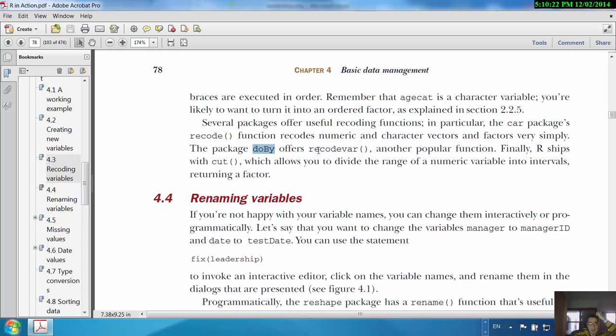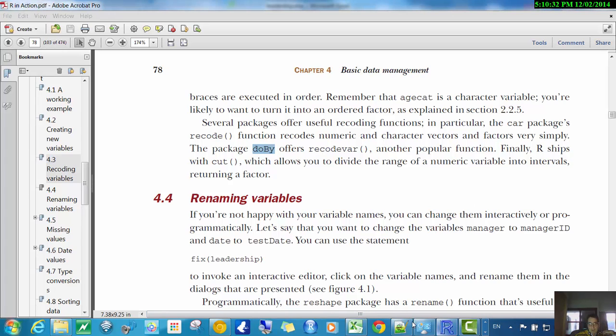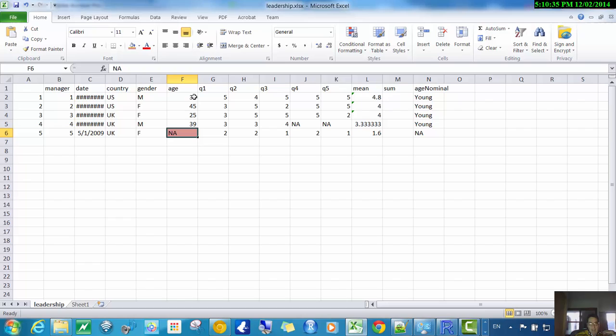Finally, there is cut, which allows you to divide the range of numeric variables into intervals, returning a factor. Well, that's just what we wanted, just what we did. We divided age according to different ranges, like when it was less than 55, when it was between 55 and 75, so different ranges.